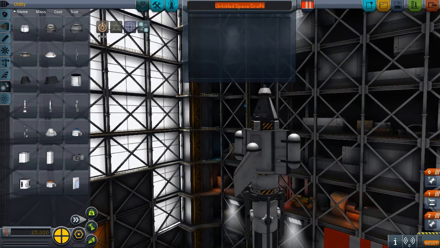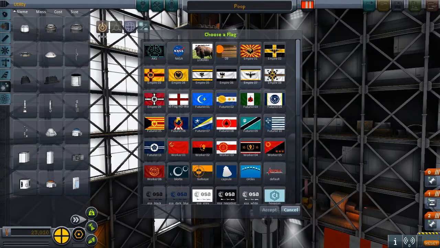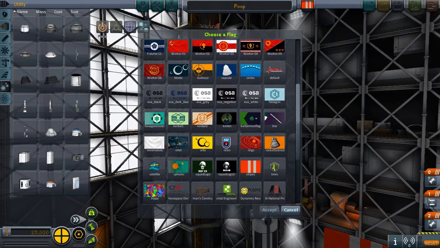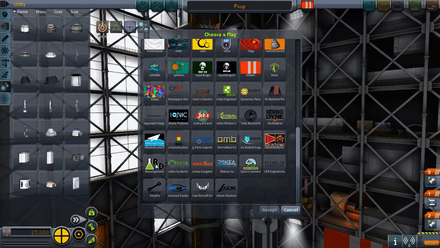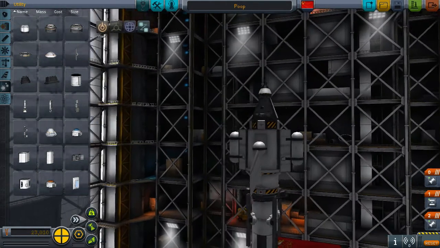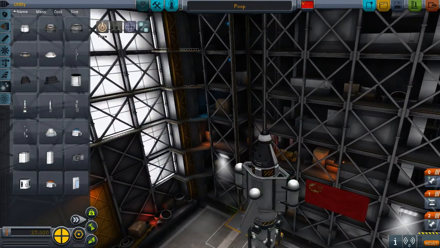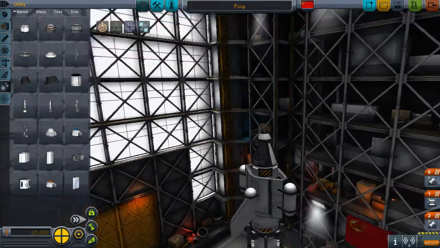This is the naming part. You can name your craft anything you want. For this tutorial, we're going to call our craft Poop. This is the mission flag. You can pick any flags you like, and you can even add your custom flags. For this one, we're going to pick this nice little Russian Soviet Union one that, look, yeah, it's not really Russian, it just looks like it. You see, it's different slightly.